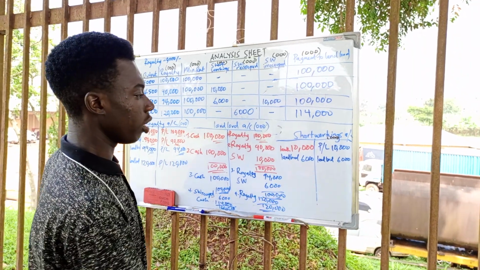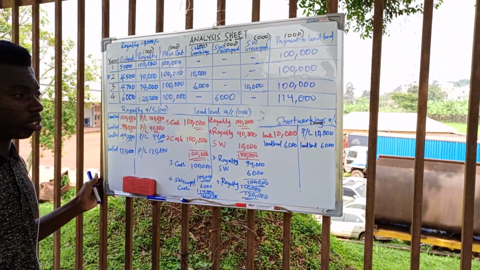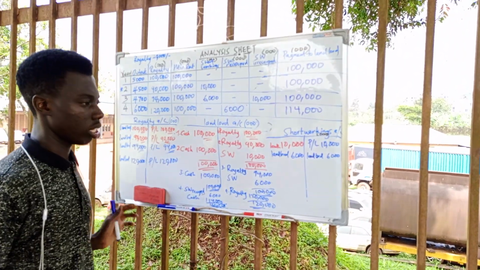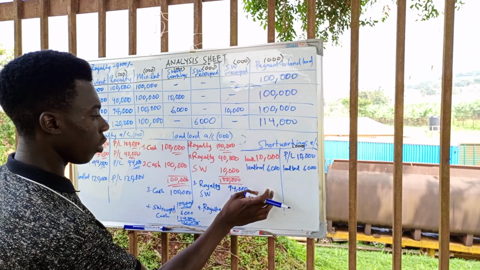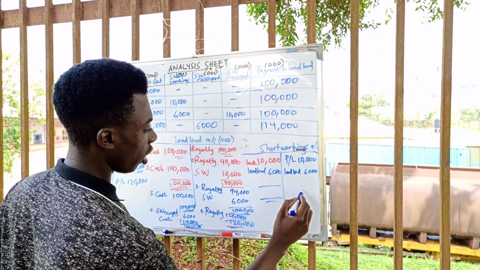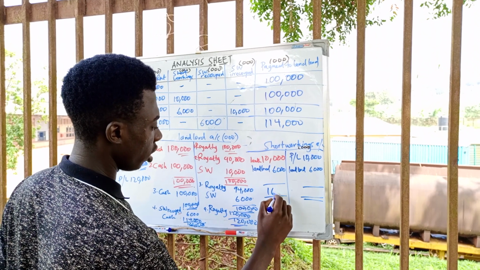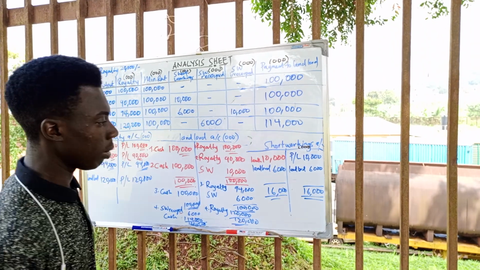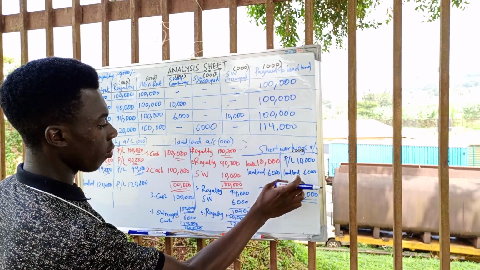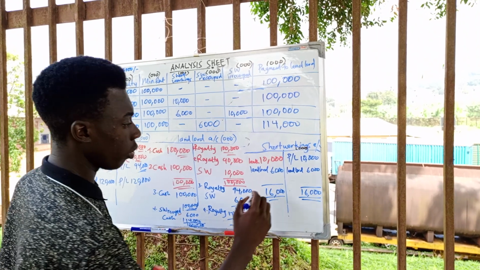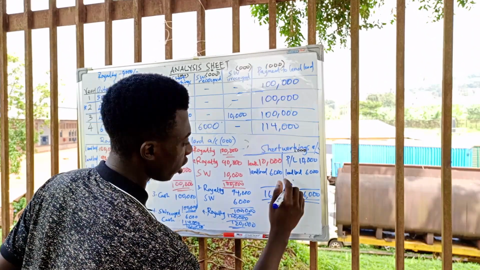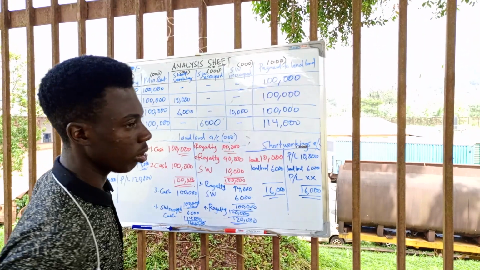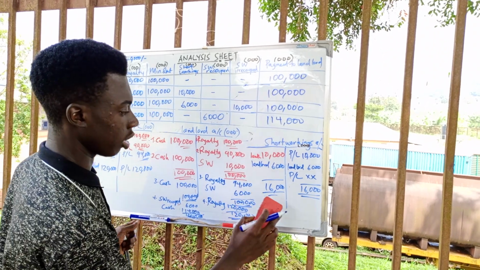So also when you balance off the short workings account, and in case we get a balance, we are supposed to recognize it in the profit and loss as an expense. So when you balance off the short workings account, you are going to see that we have 16,000 this side, 16 million because we reduced the zeros, but we don't have any balance. But in case we have a balance, which is always on the credit side, we have to recognize an expense in our books of accounts. We take that figure to the profit and loss account to recognize expenses relating to short workings. But we don't.